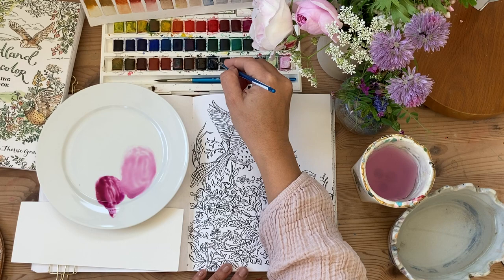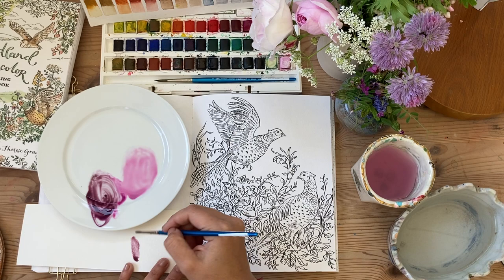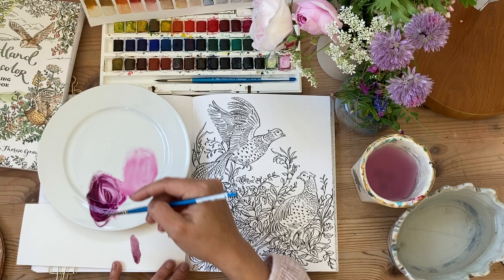Actually, that's not burnt umber, that's sepia, and a tiny touch of indigo rather than black. There we are, so that would be a warm, darker colour. Let's do a little swatch here. There we go. I'd quite like that to be a little bit more intense, so I'm going to add a bit more colour. There we go, that's what I'm after.